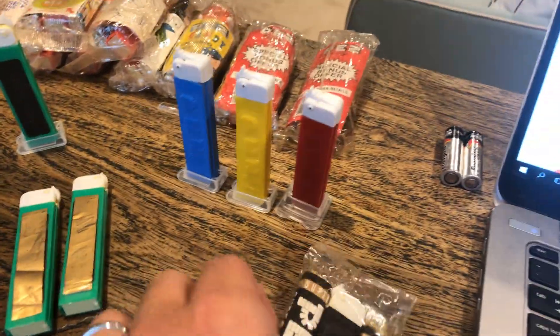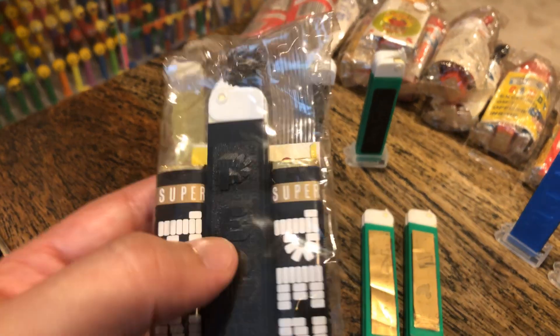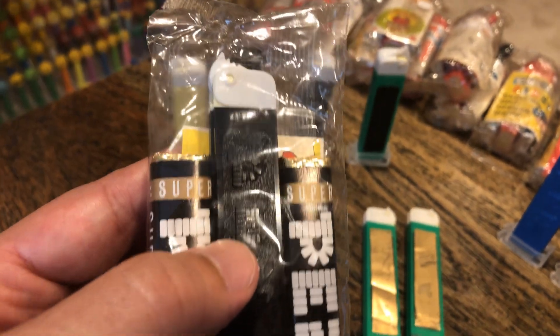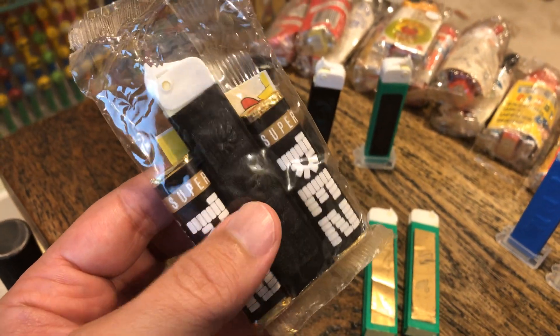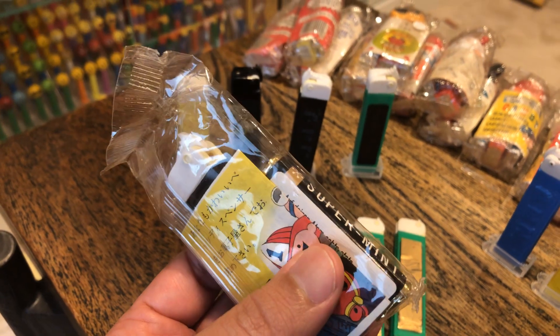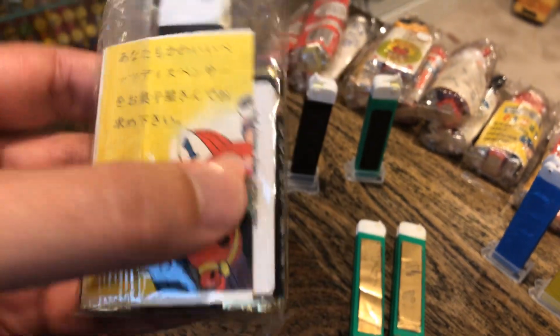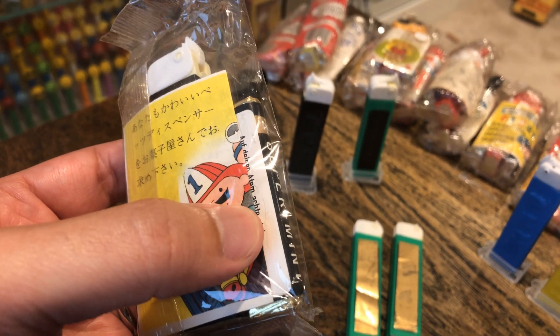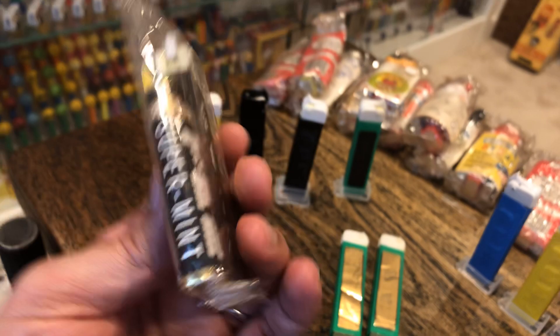Now here it is in the cello. This is the same black and white with the plastic pin. There is the 2. Here's the 2.6. And we've got these cool candies with a Japanese insert and German sticker. German writing on a white sticker on the super mint candy. A couple of collectors have these in their collection. This isn't certainly the only one.